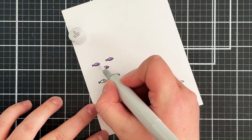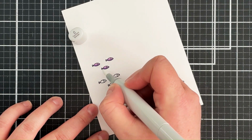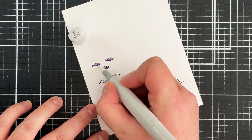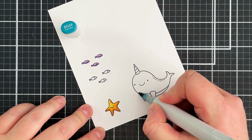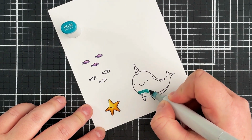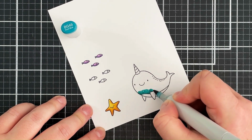I did accidentally go outside of the lines here because these fish are absolutely tiny, so I'm just using the Copic Colourless blender to push that colour back in, and it did work really quite well. I find that if I accidentally go over the lines with Copic markers, you can kind of rectify that quite easily with the Colourless blender, but I'm going to show you in a minute how I used it in the wrong way.